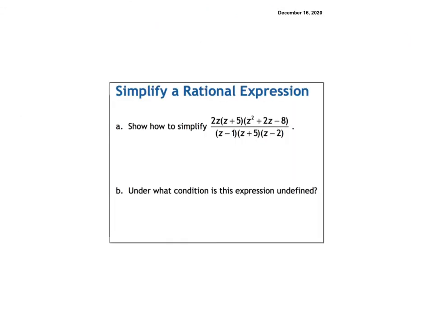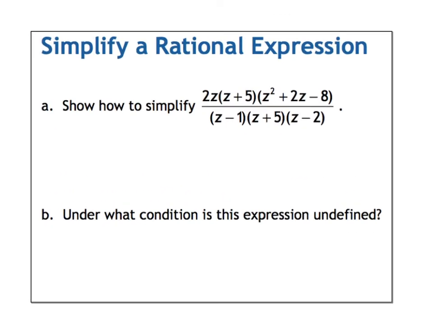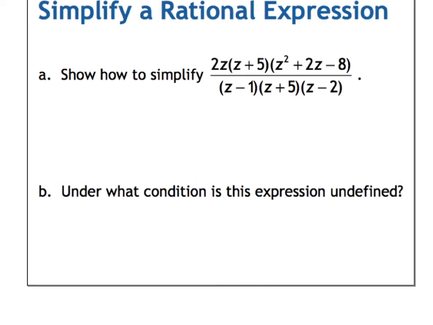All right, we're going to do the same over here. Now I see that the denominator is as factored as can be, but it's this numerator. We have the z squared plus 2z minus 8 that we can factor. So we're going to look for two numbers that add up to 2 and multiply to negative 8. And that will be z minus 2 times z plus 4.